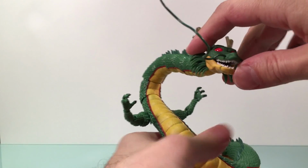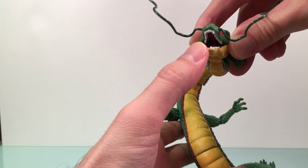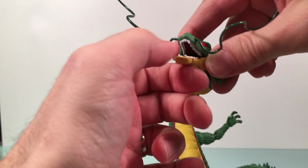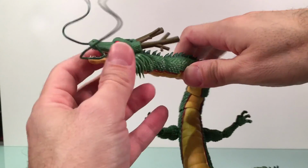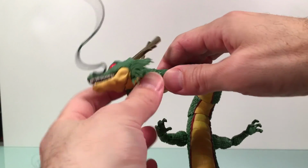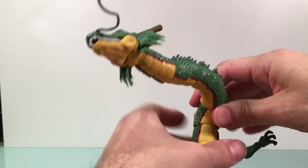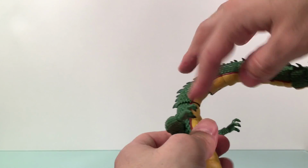Alright, for articulation on this guy, you got a jaw hinge there. I don't know if the tongue comes up at all. I feel like it does, but I can't really get it to do anything. It comes up a little bit. I don't know if it's actual articulation, but the head is on a ball joint there. And you got one joint here, another joint here, joint there, joint there, joint there. Very Monster Arts like there, like the tails. Then as you saw, you have that big joint here.